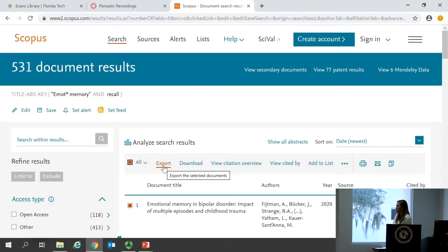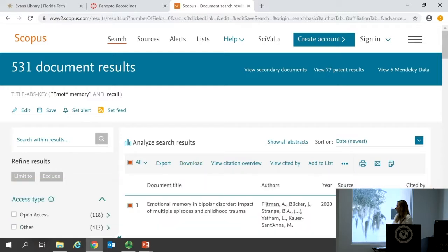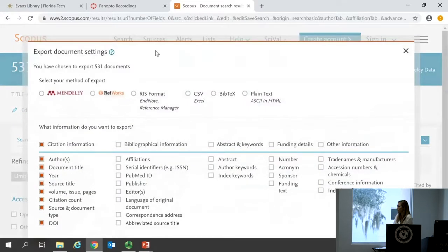But also what you can do is export. One thing to clarify here so that you don't crash your computer is the difference between export and download. These pop up a lot. If you click download, that means you're about to download as many of these as you have access to, which will crash your computer. It's way too much. Most computers don't have enough RAM to handle that type of download. But what you can do is click export, which is the more important function.